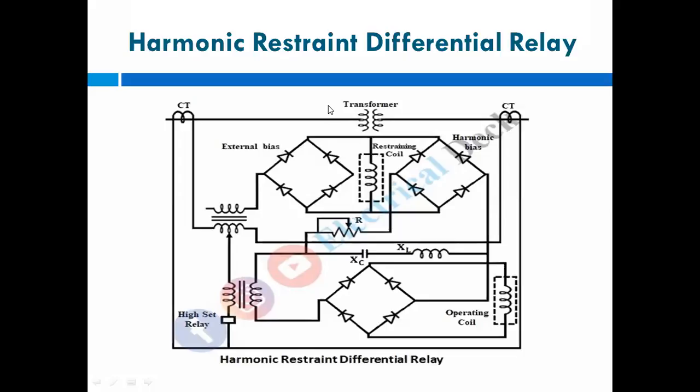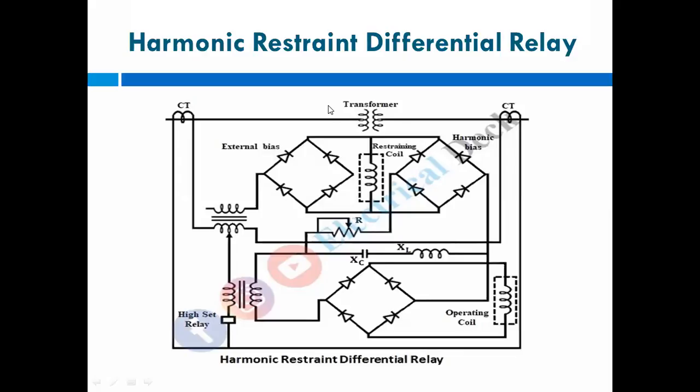So which are those faults? They are due to the inrush magnetizing current. Inrush magnetizing current means what? They affect, for example, the core, so the complete core gets damaged and the complete winding gets damaged. So if such types of faults are there, what kind of faults are they? They are serious faults. If the complete winding or complete core is damaged, then the transformer maintenance cost will increase. That's why these are the serious faults.